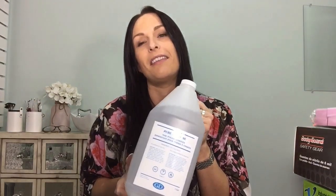So what else I have right now is, this is from Maritime Beauty in Halifax. Often I get liters rather than gallons, more just for storage. It's probably smarter to get gallons, but anyway, this time I did. They had them on for a good price, so I grabbed it up in my order. So that's a whole gallon. I'll probably forget to order it now and I end up running out, but that's what I have.